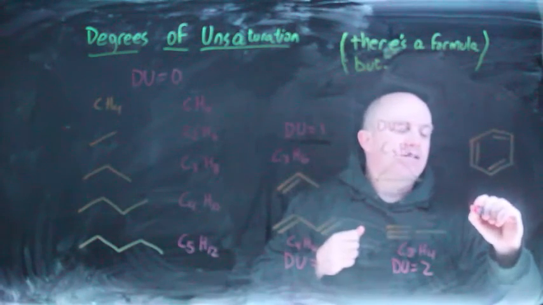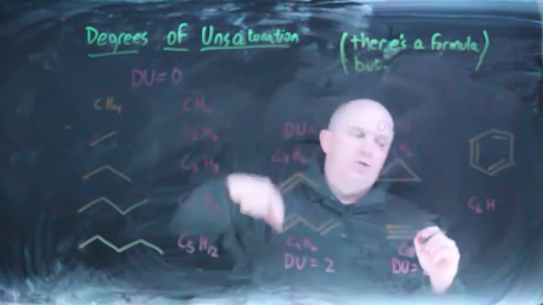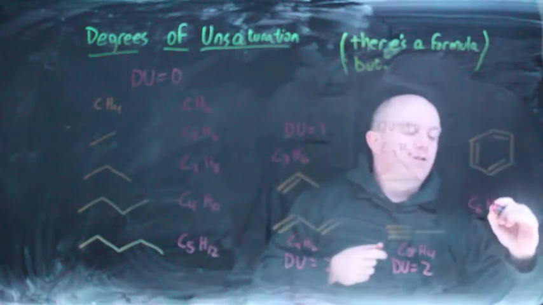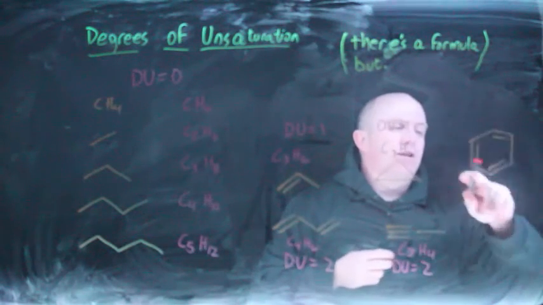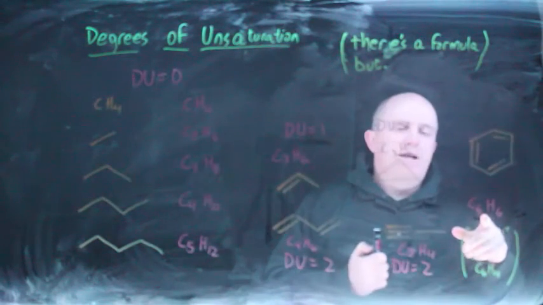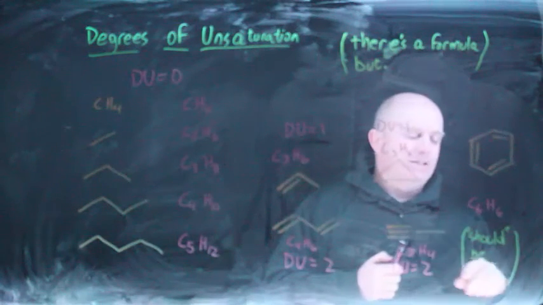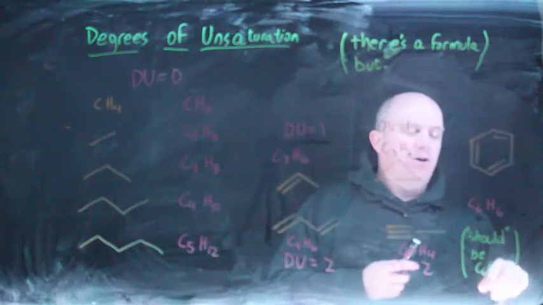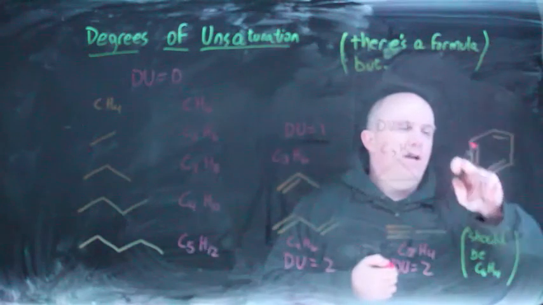Okay, what should a C6 molecule have? So a C6 type molecule should have a total number of hydrogens that's equal to 2 times the number of carbons, 12, plus 2, so that would be 14. So C6H14 is what you should have. So how many hydrogens are in benzene? Well, this is C6H6 if you work through it. So benzene has C6H6, but it should be H14 for the 6 C's. So in other words, how many hydrogens are we missing? Well, there are 8 hydrogens missing of what could be the maximum. So in other words, DU for a benzene is 4. 1 ring, 3 double bonds.